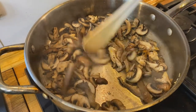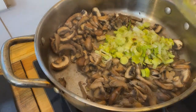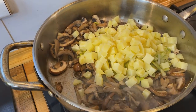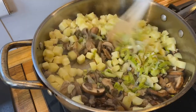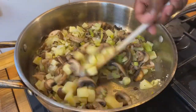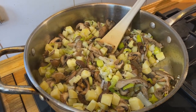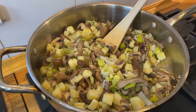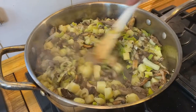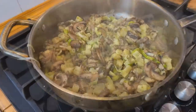To continue with our filling — our mushrooms have given up their water and are starting to dry out a little bit in the pan, so now we can go ahead and add our leeks back in and our potatoes. We'll get all of this cooked together just to let all those flavors meld. Now is the time to taste things for seasoning. We've already seasoned the mushrooms and leeks a little bit. Now I'd like to add a little bit of my Herbes de Provence. We can turn our heat off — we don't really need to cook this anymore. What an incredible aroma.